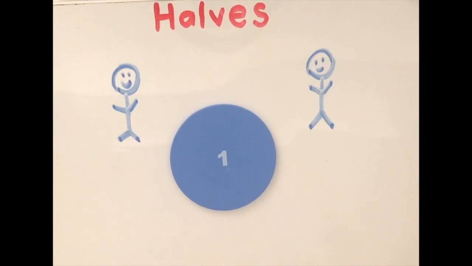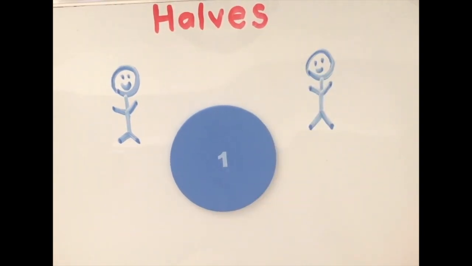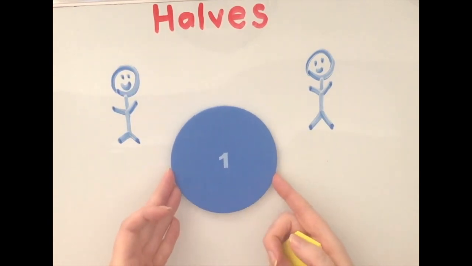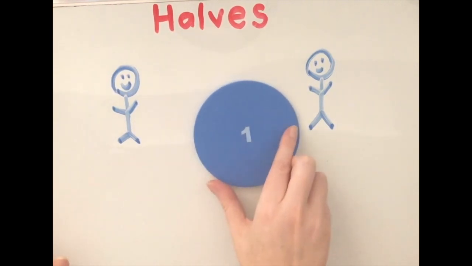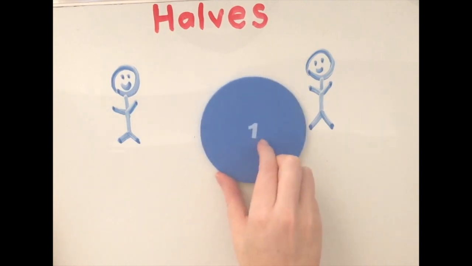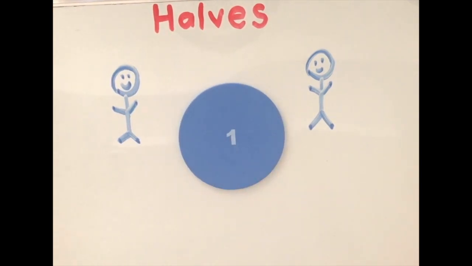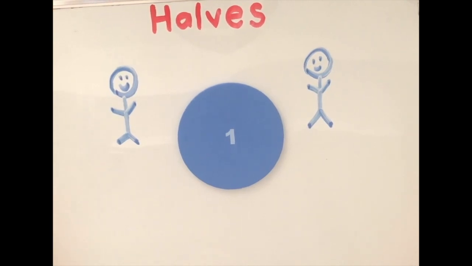Hello, grade 2. This week, we are going to be learning about fractions. The first fraction we are going to learn about is halves. As you can see in my picture, I have 2 boys here. This is Tom and this is Jerry. Tom and Jerry have one whole cake and they are fighting. I want the cake. No, give me the cake. I want it. Give it to me. What can we do so they will both be happy? We need to find a solution that is fair and equal.